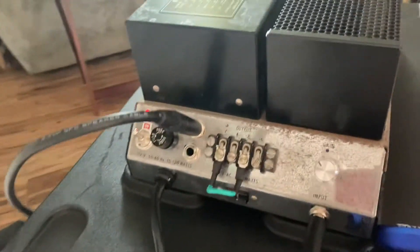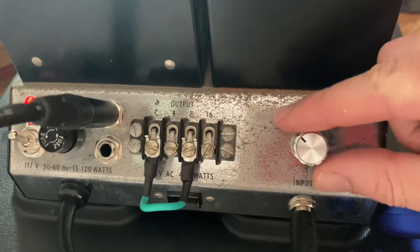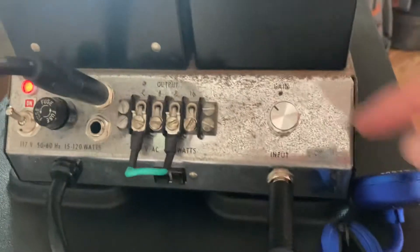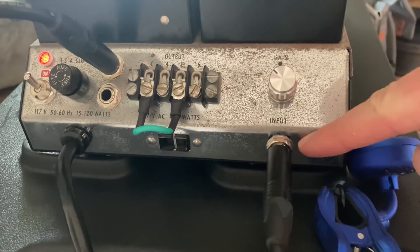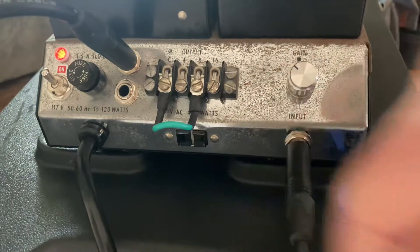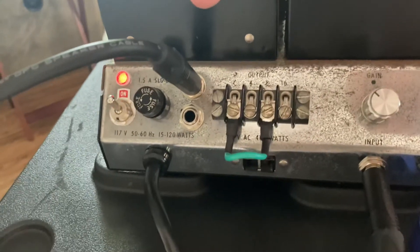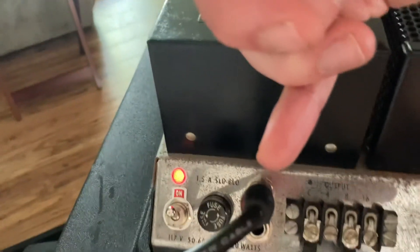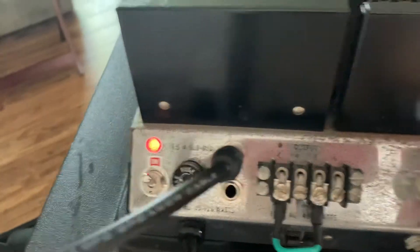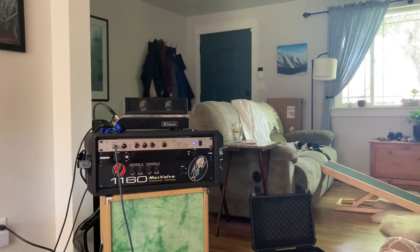We're gonna do the MC50 Macintosh — this has been modified, so there's no knob on here at all. Before I had it modified it was missing the original. We got a quarter inch input jack here coming from the SMS, here's the jumper on the 8 ohm tap for my K120, and then we got two quarter inch outputs here as well as this nice on/off switch with the indicator light. This was all done in Fort Collins by Chris Cecil — did a great job. See what we think compared to the others.